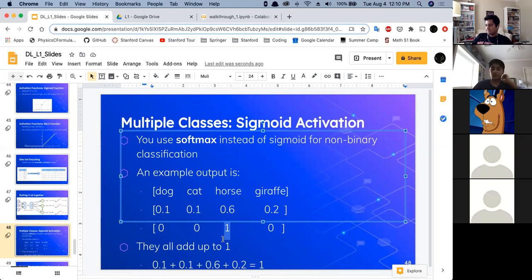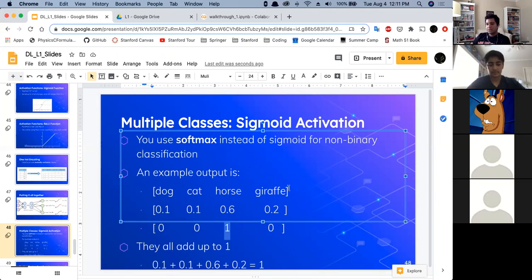Wait, so what happens if you have multiple classes? Like you have dog, cat, horse, giraffe, but you have 6 other animals, so you have 10 different values. And if they all have to add up to equal 1, and it's not entirely sure about each one, like less than 50% on each one, would it just take the highest value? Yeah, it would take the highest value. When you have multi-classification, it takes the highest value, but when you have binary, it takes less than or greater than 50, like the number line example. That's why we have dense 1. Because dense 1 just plots it on a number line from 0 to 100, and it just takes greater than or less than 50, if that makes sense.